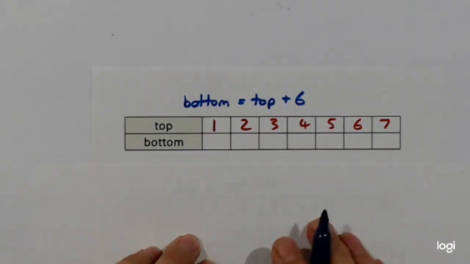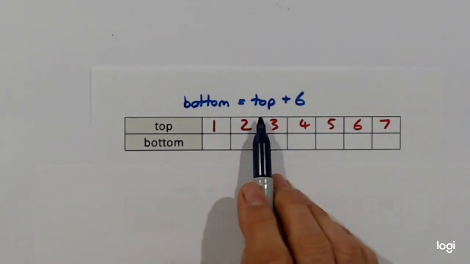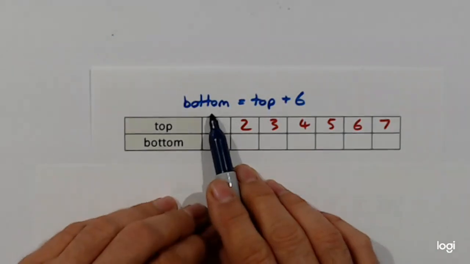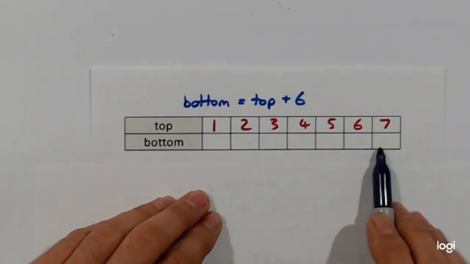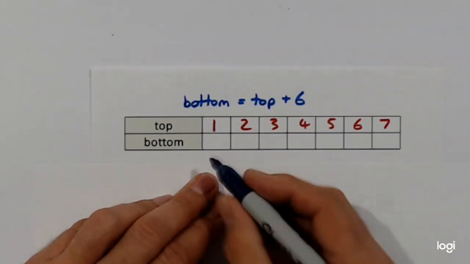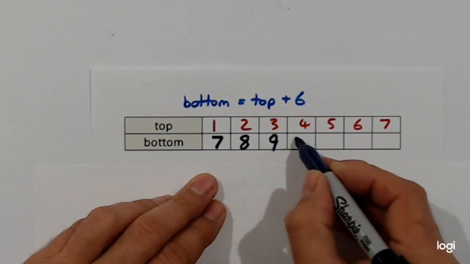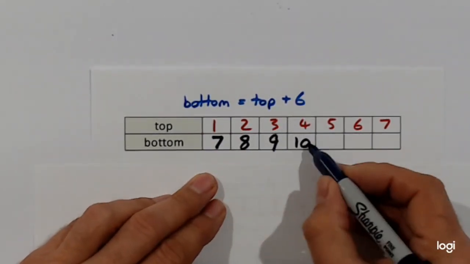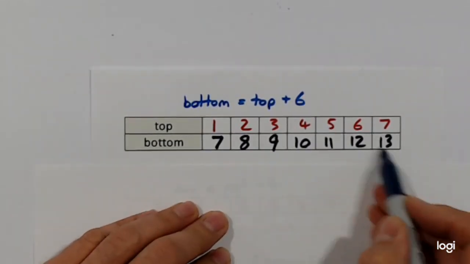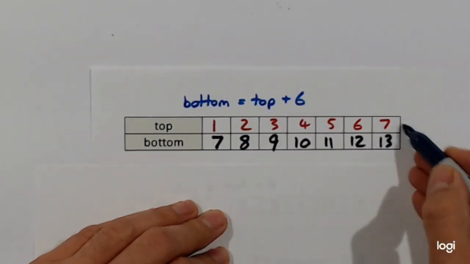But this is a pretty easy thing. They give you the rule to figure out what to do with the top number to turn it into the bottom number. So in every case down here, the bottom number is going to equal the top number plus 6. 1 plus 6 is 7. 2 plus 6 is 8. 9, 10. You see a pattern straight away. 4 plus 6 is 10. It's still working. 11, 12, 13. In every single case, the bottom number is the top number plus 6. 7 plus 6 is 13.